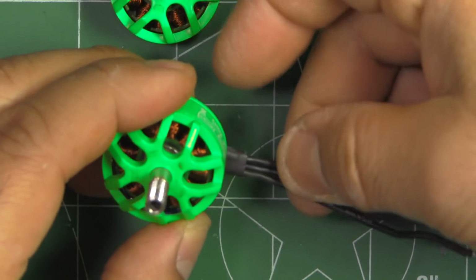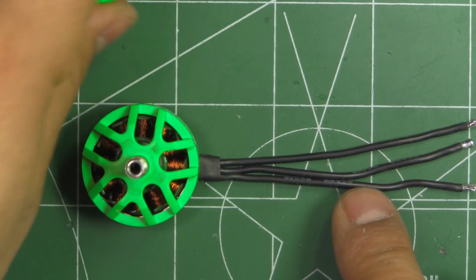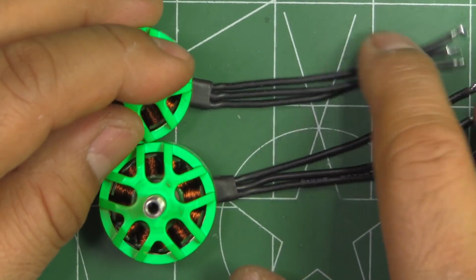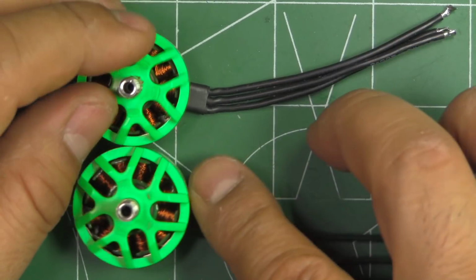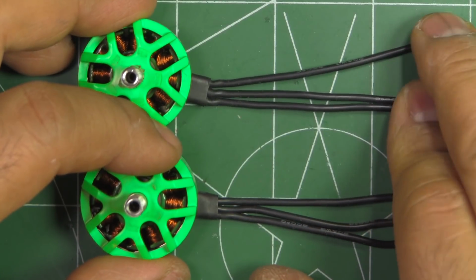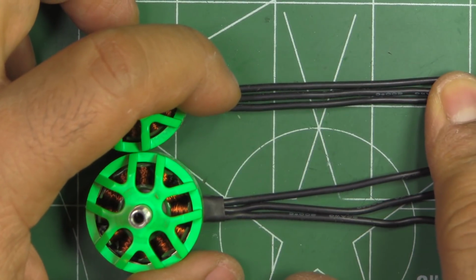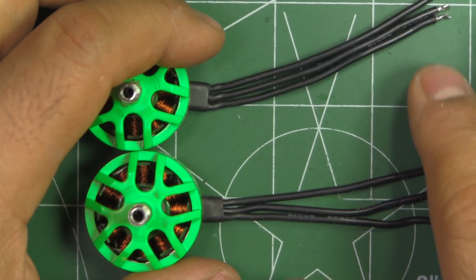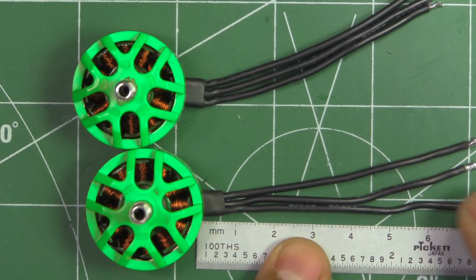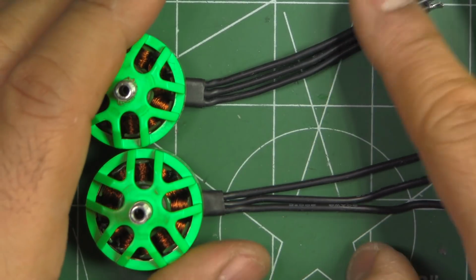So the wires they give you, they're a little bit on the short side, so that's just one criticism I have for these motors. Wires are too short. I think most people these days, a lot of people anyways, are using 4-in-1 ESCs in most builds, especially if they're going for the ultralight builds. So you would want to have at least 110 millimeters of wire. These are pretty short. These are only about 75 millimeters, so not enough to reach the center mounted ESC.